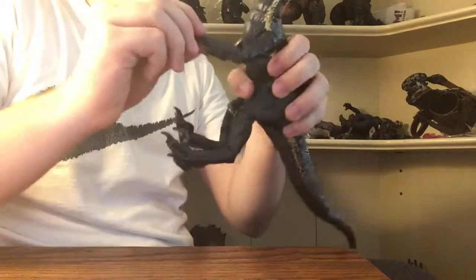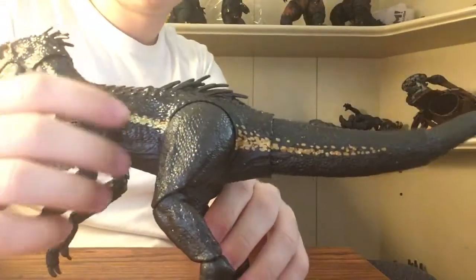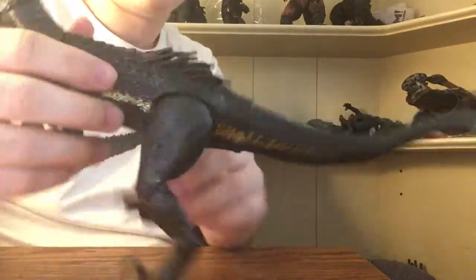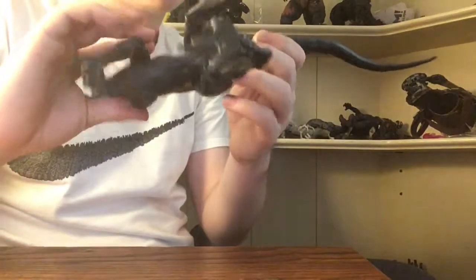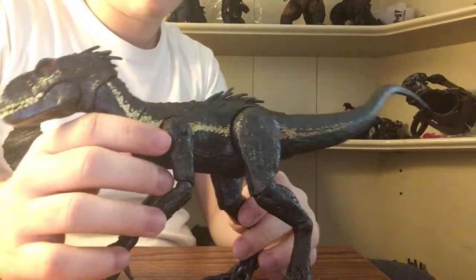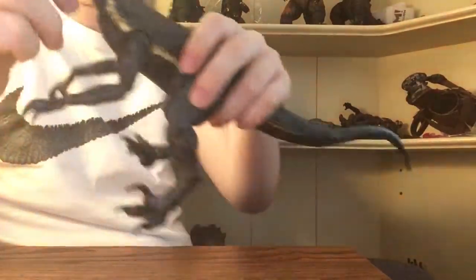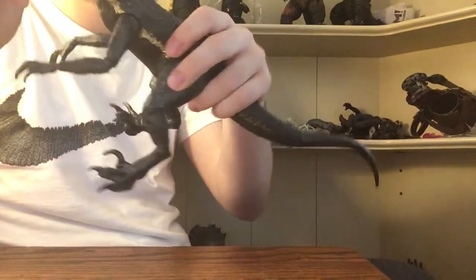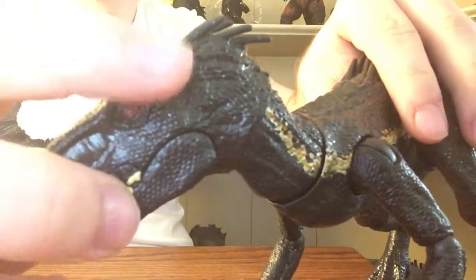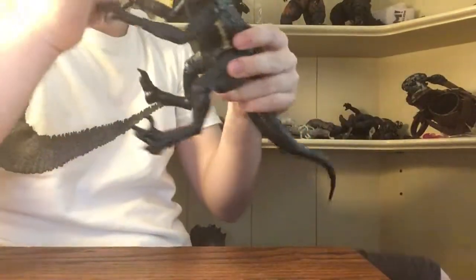And I like the paint a lot. To be honest, I would have liked this to be red rather than a more yellowish color. In this, they made it more of a goldish color, which in the movie, or in the trailers I've seen, is more yellow, which is kind of weird. And he has this red on his eye. I didn't see that before in the trailer. I don't know, I might have to go check.